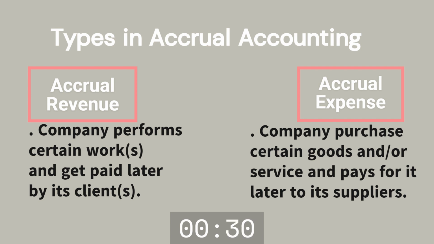Suppose in January a company gets a work order from its client and the method of payment is after a certain agreed period of time, that's a credit term, maybe within 30 days, 60 days, or 90 days from the date a client received an invoice or bill. So in that case a company will recognize revenue at the time it received the work order and not when it actually gets paid. The company will accrue its revenue and match it with all the expenses incurred associated with that revenue earned during that period.